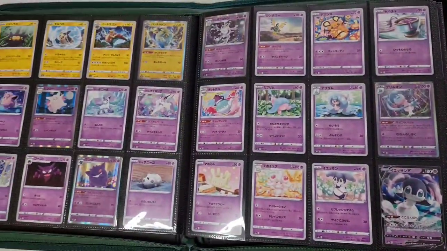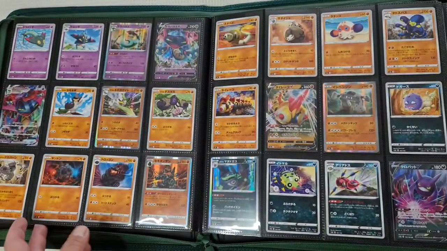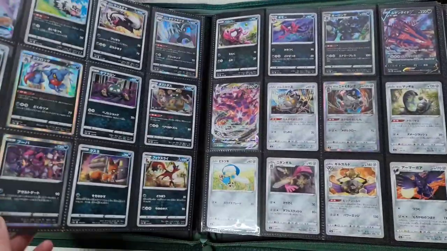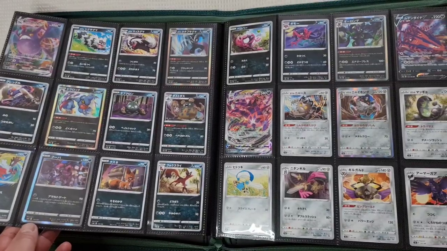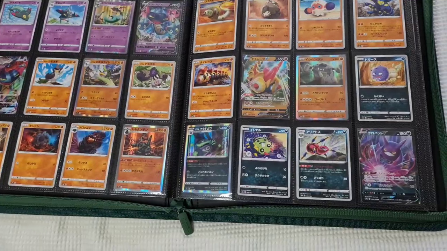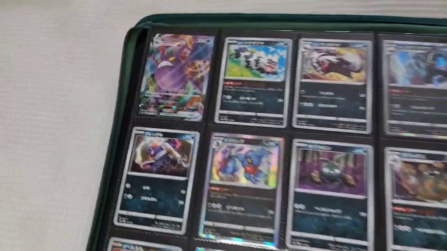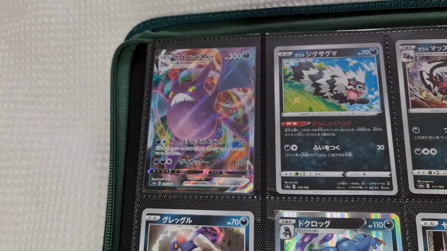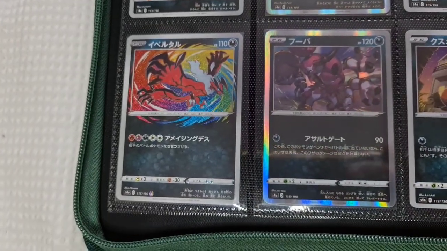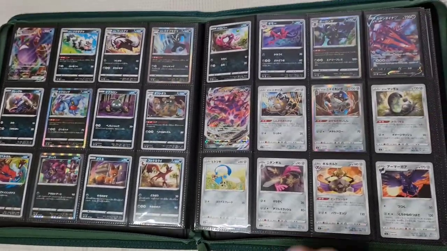The English set, comprising 72 cards, is mainly going to be made up of cards from the Japanese starter decks, some promos, and a few cards from this set as well. So there we go. We have another card which I needed to show you guys, which is Crobat VMAX, which is also going to make an appearance in Shining Fates, as well as the third Amazing Rare from this set, Eternatus Amazing Rare.